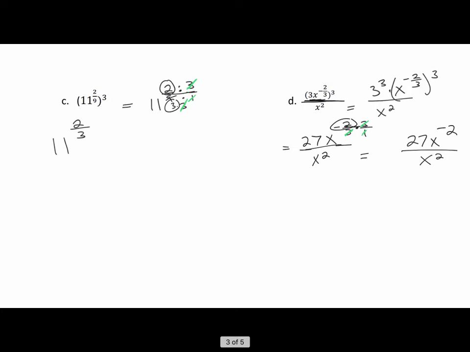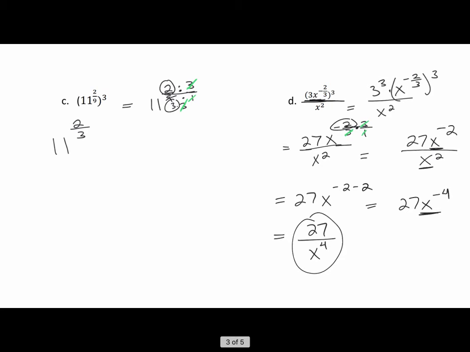That's all that's left for the exponents there. And then I do have a quotient of the same base, so I can do the quotient rule, or I could do the negative exponent rule first. Doesn't matter. I'm just going to do the quotient rule. So x to the negative 2 minus 2, we subtract the exponents, which is going to be a negative 4. But now I do have to have positive exponent only, so I'm going to have to move that base x over the fraction bar so it has a positive 4 exponent, and 27 remains in the numerator because it does not have a negative exponent. And that would be my simplified expression there.